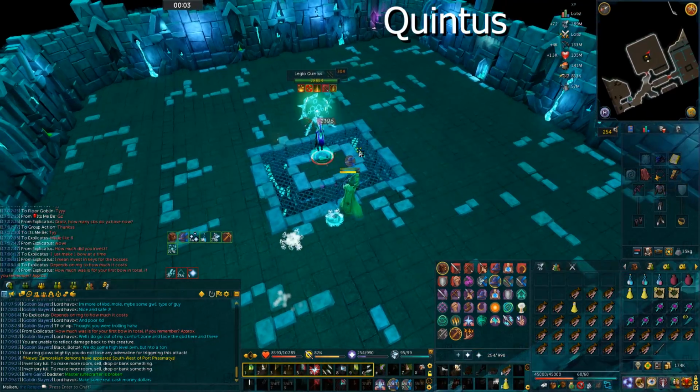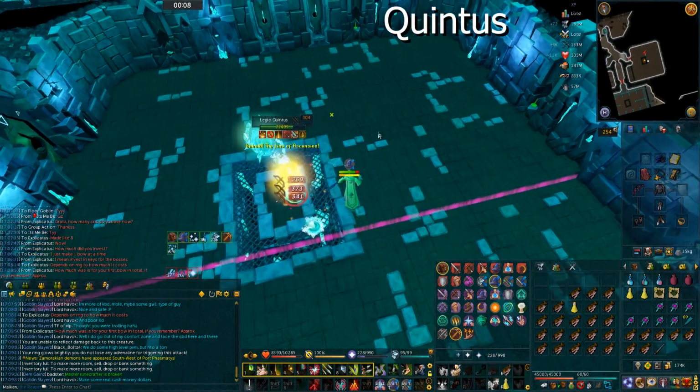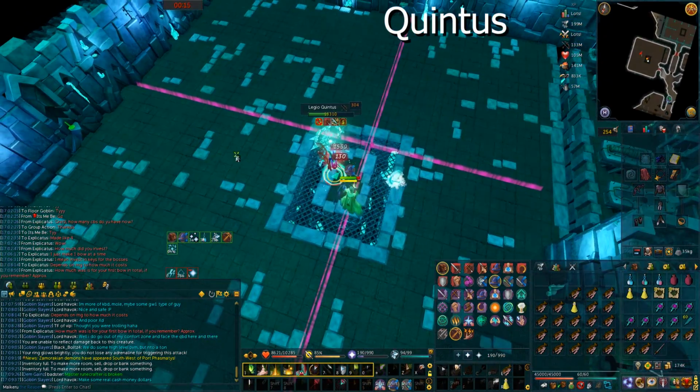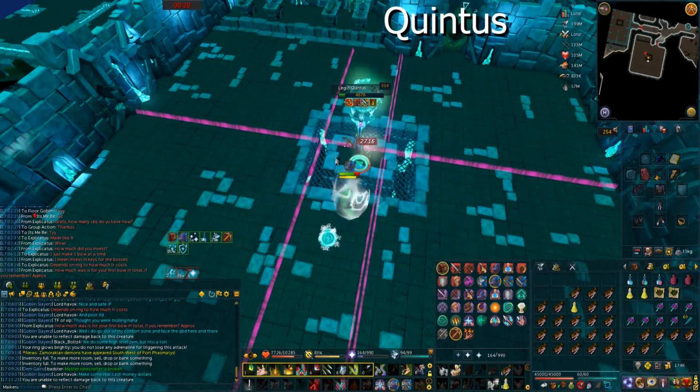This one in particular is why I bring a yak. He deals so much damage to you and it's just so annoying and so hard to prevent. So half the time I just tank more damage here on purpose to deal more damage to him and get him done quicker. Thank you, Yak and Rocktails.